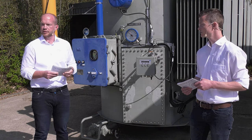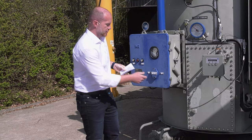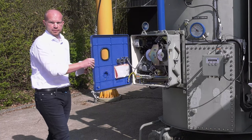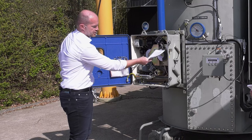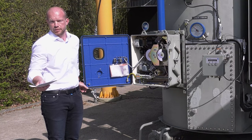But now, please take a look inside the motor drive to get a little bit more in detail. In this case, let's open the motor drive unit. What information is necessary in order to prepare a sufficient quotation? Of course, at first, the designation of the tap position. This is very, very helpful.